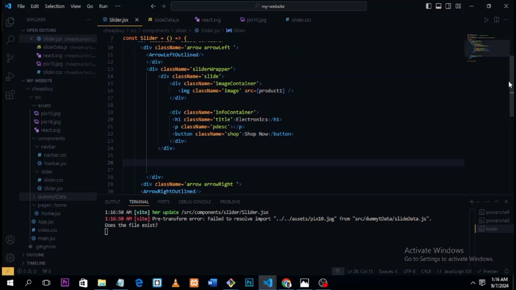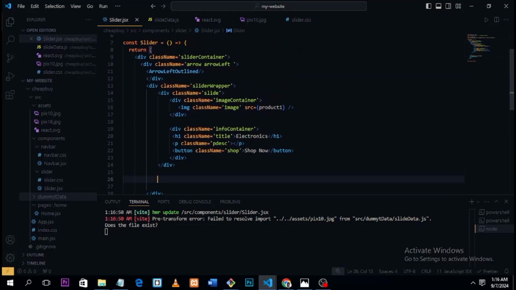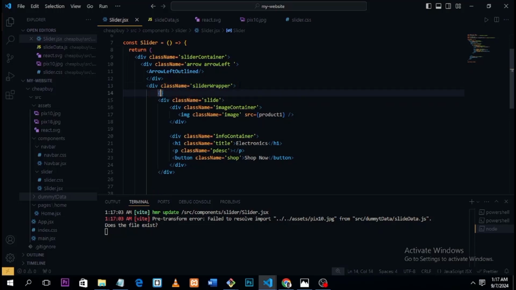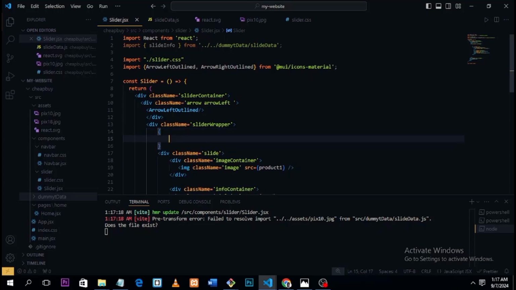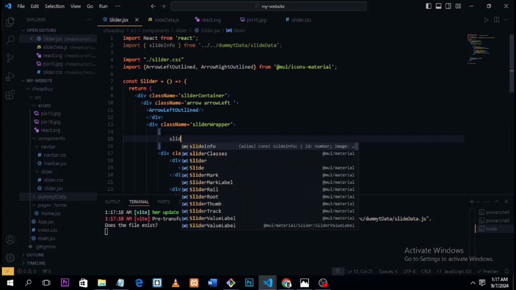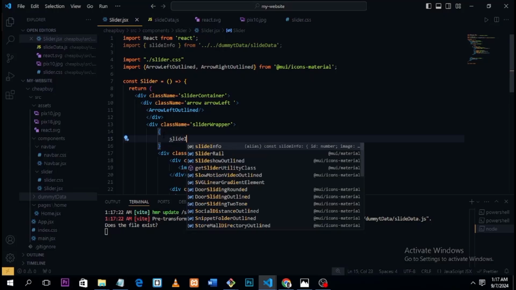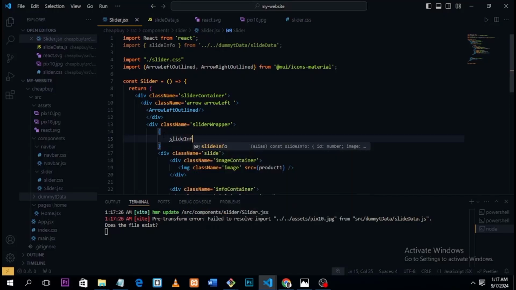So in JavaScript, when you want to write JavaScript in your XML, remember, don't forget this is an XML, you use curly braces. So what do we want to do? We want to map through our slide info, where we have our data, our information, our array of objects. So this is how we do it. We say slide info dot map.